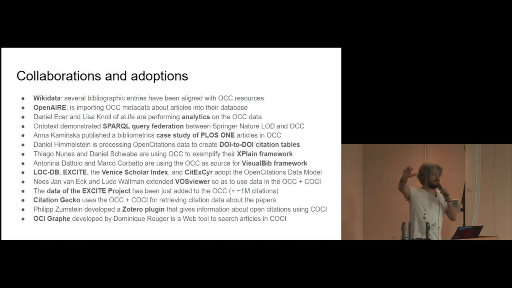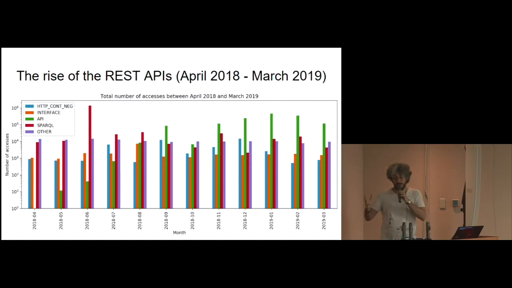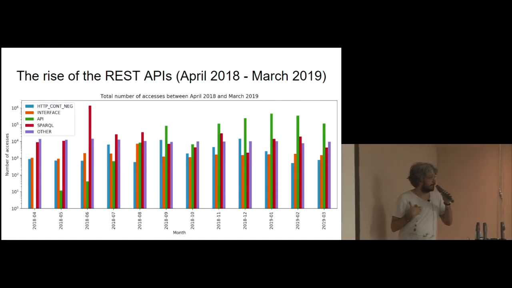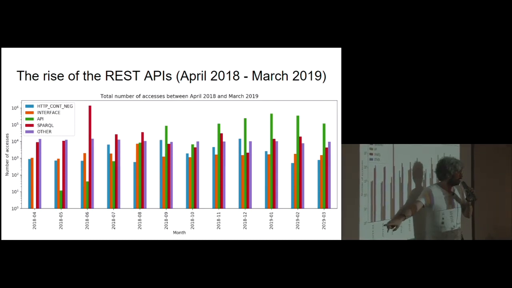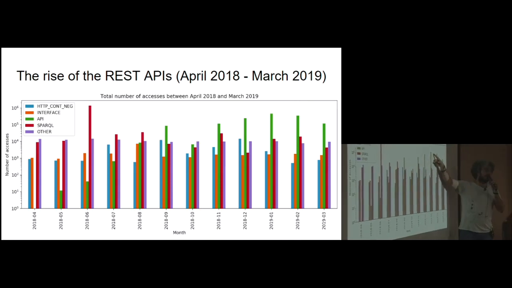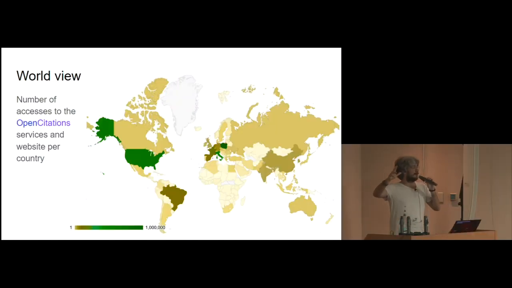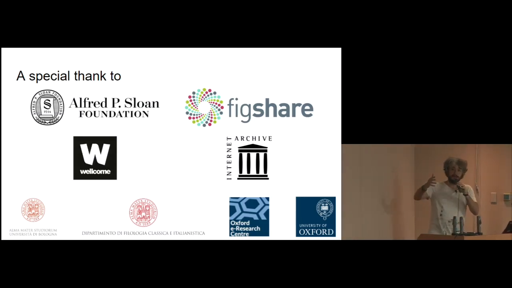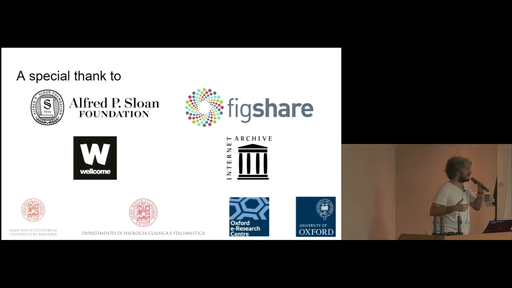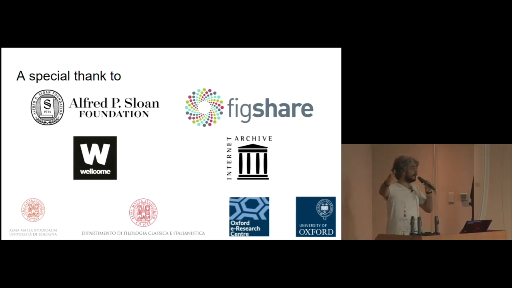This slide lists the collaborations we are doing with different kinds of entities around open citation, including Wikidata and individual researchers. The next picture shows the number of visits to our services over the past year. One important thing: we started using the REST API in May 2018, and it quickly became the most used service for accessing the data, because that is what actual users were requesting. There is also a world view showing which countries are using these services. Finally, I would like to thank our sponsors — the people who have granted us funding for this work — including our universities and departments in Oxford and Bologna.